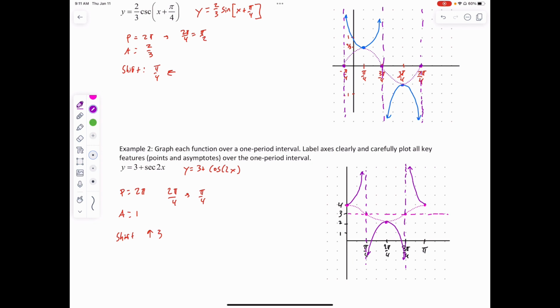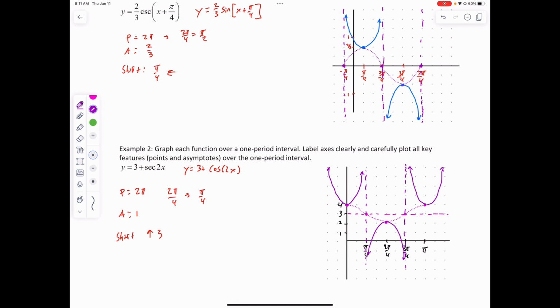Now remember, just like all of the other trig functions, this goes on forever. This is one period, but it's not like it actually stops here. If you wanted to continue the pattern and recognize that it's going to look like this and like this to finish it off, you certainly could. That's a little bit more than a period now, but maybe it gives a better picture of what's going on in this problem.